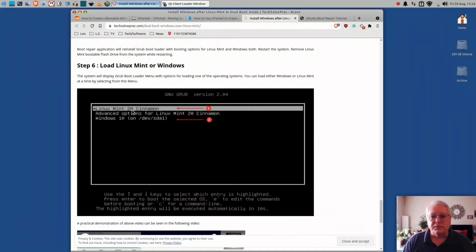And you can choose from here which one your computer is going to operate out of, Windows 10 or your Linux. If you've got a big enough hard drive, you can put a lot of different operating systems on your computer. Just partition them off and give yourself some space.